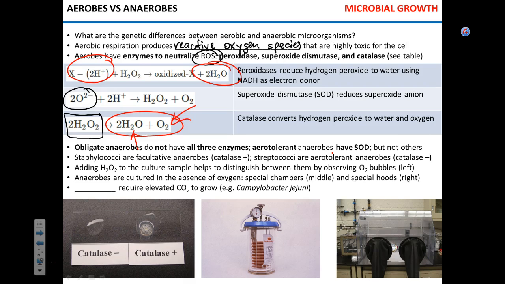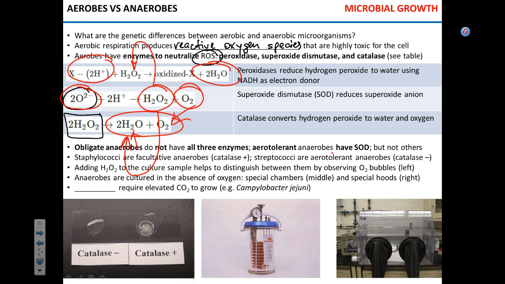Okay? And superoxide dismutase neutralizes superoxide anion, which is an extremely powerful and dangerous reactive oxygen species, producing hydrogen peroxide and oxygen. You can imagine that this molecule can be further neutralized in other reactions. So those 3 enzymes, you have to know them, you have to know what they do. I don't care about the reaction. I'm not going to ask you the reaction. Don't worry about this. But if I ask you which one neutralizes hydrogen peroxide, it's not superoxide dismutase. It's strictly peroxidase and catalase that we talked about. Does that make sense? Was I clear on my expectations? I always want to be absolutely clear, so don't tell me you didn't tell us before.